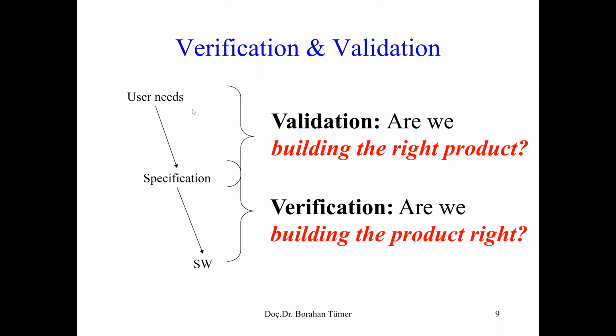And verification, or the answer to the question, are we building the product right, serves to the extraction of the correct software product from the specification document. So these two concepts, validation and verification, couple or connect user needs to specification and specification to the software product in respective order.